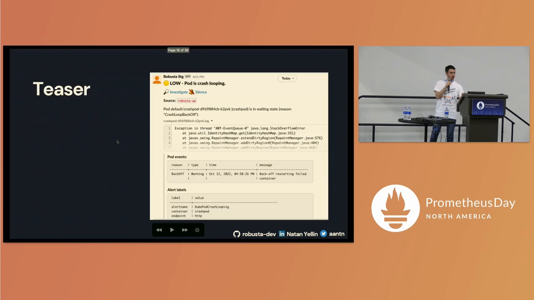So let me give you a teaser for what this will look like. At the end, you're going to get an alert like that in Slack. And there, if you look carefully, you can see at the bottom the regular alert labels and everything. Essentially, we're taking the metadata and the labels from that alert and mapping that into a Kubernetes object. And then automatically, we're pulling in all that context. So the person who gets that alert doesn't just get an alert and a 'good luck'. Now you have the context and you can see why that alert is firing.